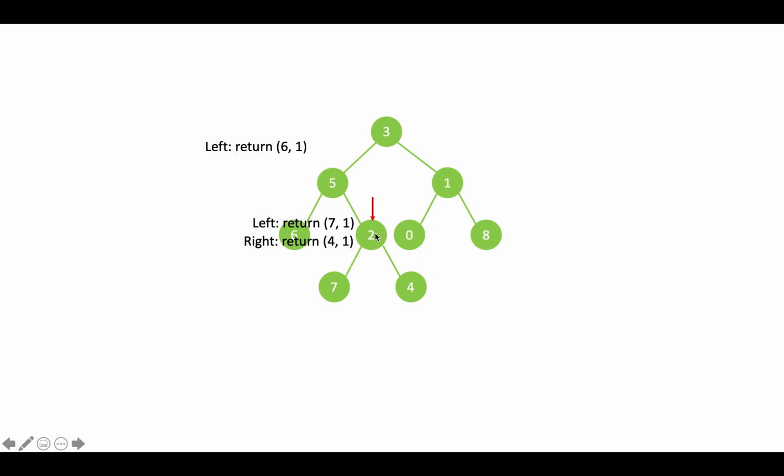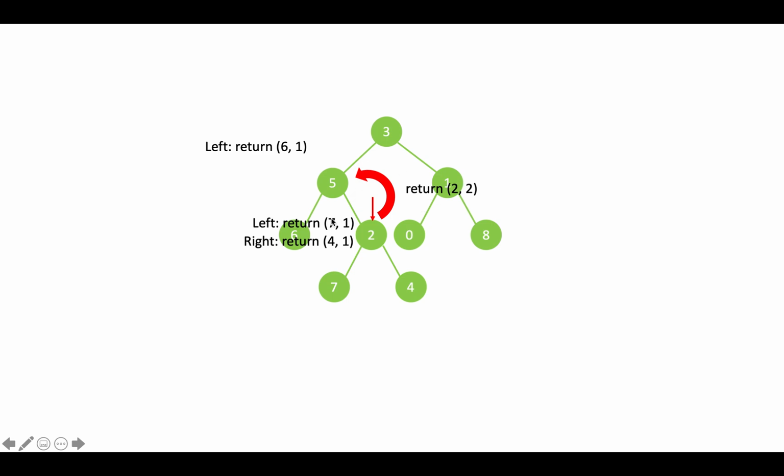Currently we are at node 2, and we have already explored the left subtree and right subtree and got the results. So we do the check, as the left subtree's distance is equal to the right subtree's distance, we return this node, and our distance should be increased to 2.